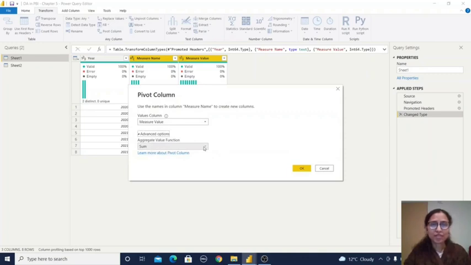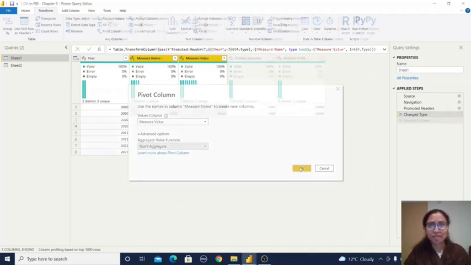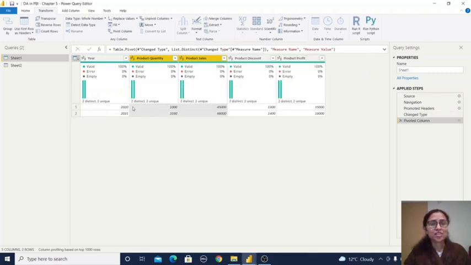Here by default it will take summation, but I will click on don't aggregate. Here you can observe that for 2020 I'm getting product quantities, product sales, product discount, product profit and these 2 rows. So in this way you can create your data in a pivot format. So you can say you're shaping your data for your analysis.